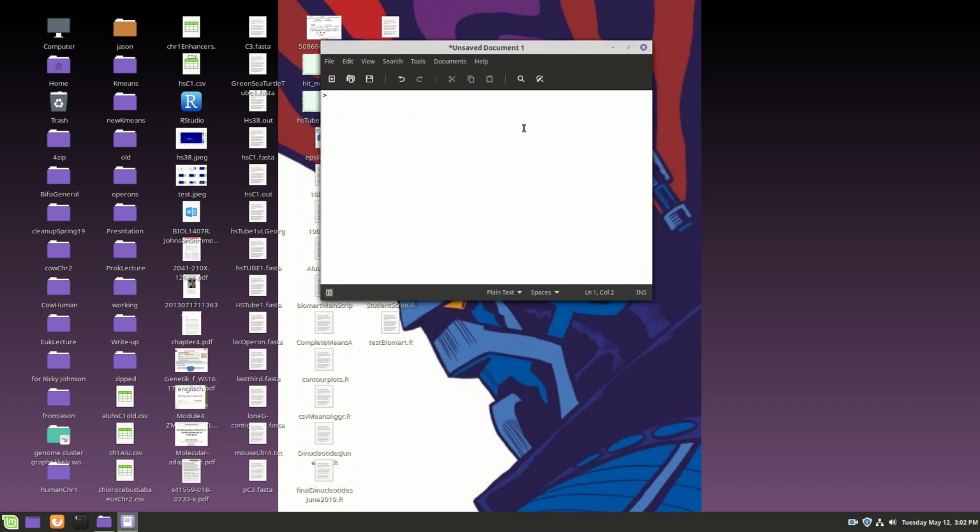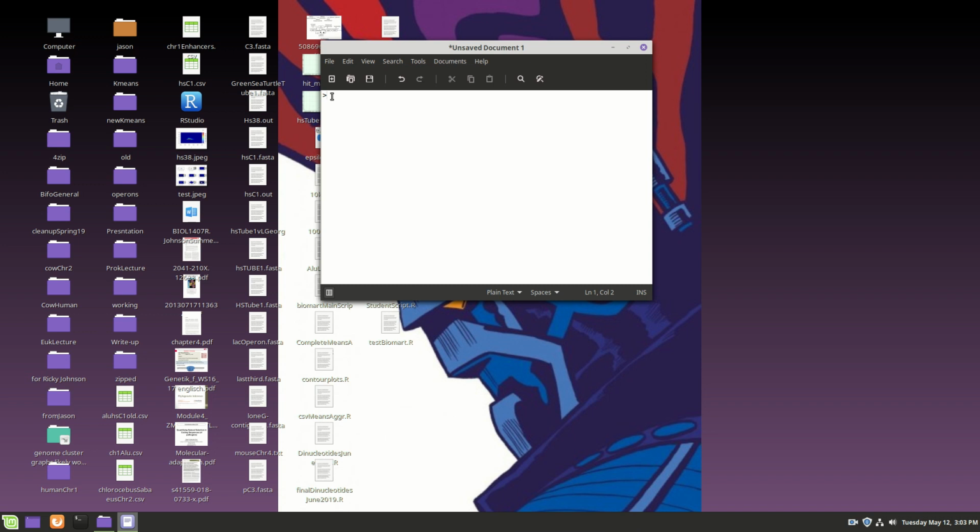So I am in a general text application, similar to Notepad, or preferably, if you're on Windows, it comes with Notepad. You could also use Notepad++, which has some superior features. It's free and you can download it.